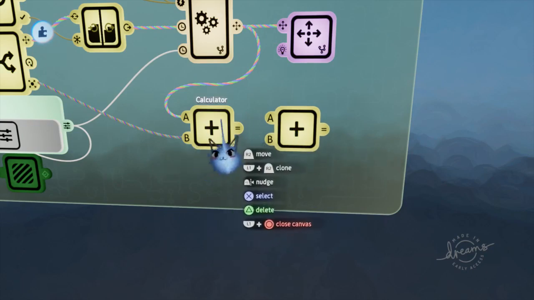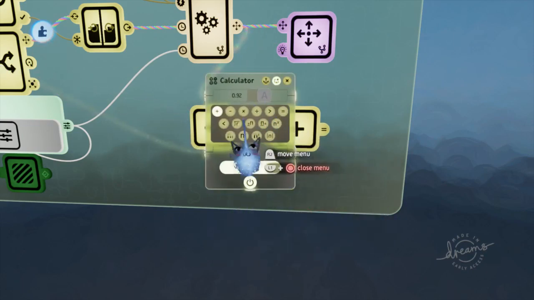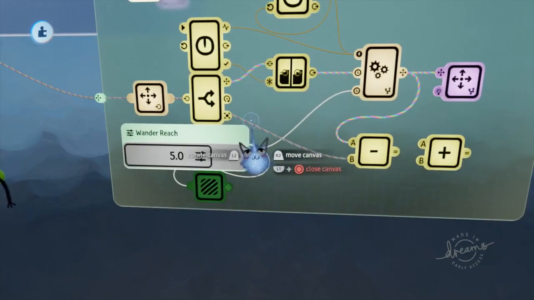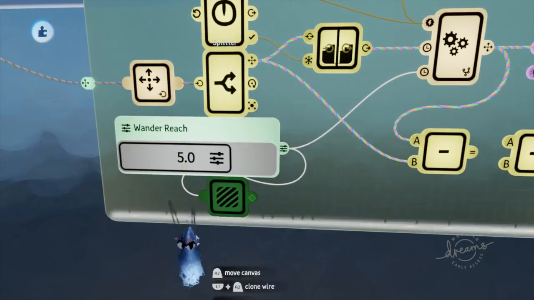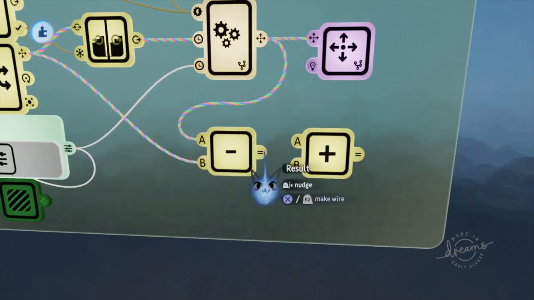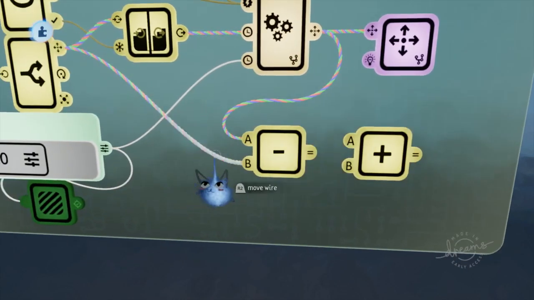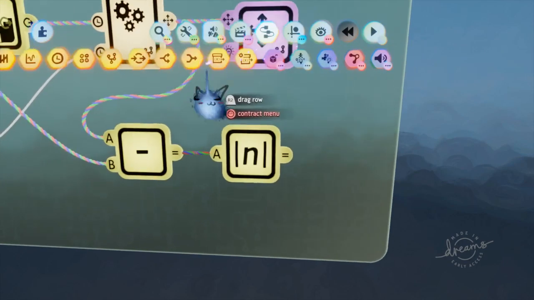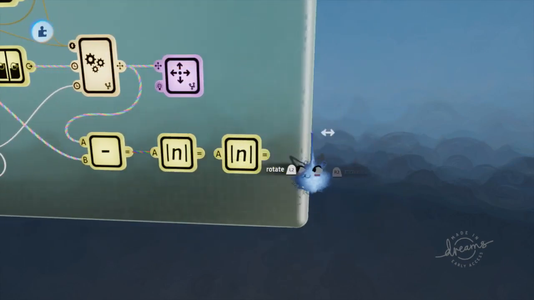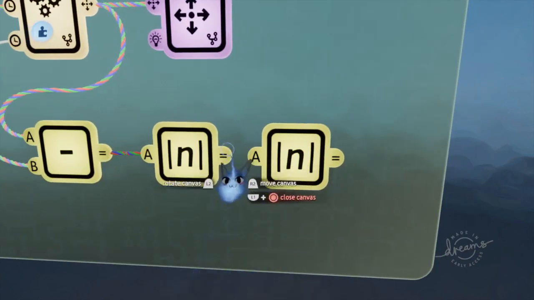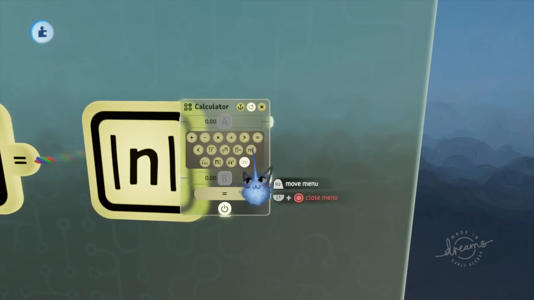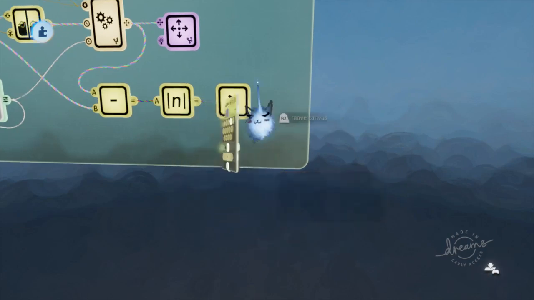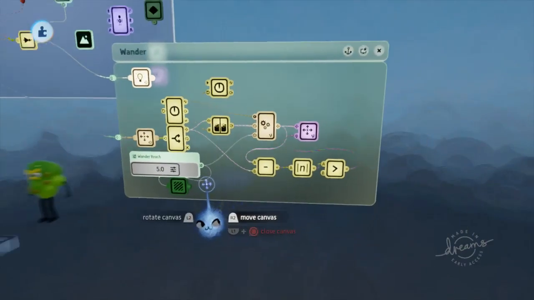So I'm going to get a calculator, and I'm subtracting our random point and our actual position. I think this is our transform, so I want a position, not just the transform. And this is going to give us our distance, and then I'm going to output this to an absolute value. The absolute value turns negatives into positive, basically. Then I'm going to plug this into another calculator, greater than. So as long as the distance is greater than 0.1, we're going to continue walking.